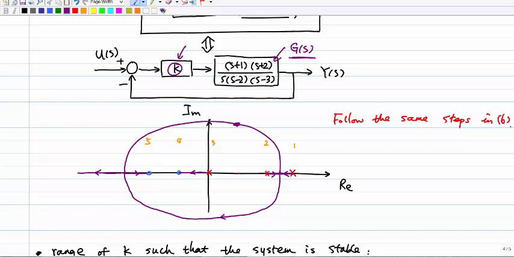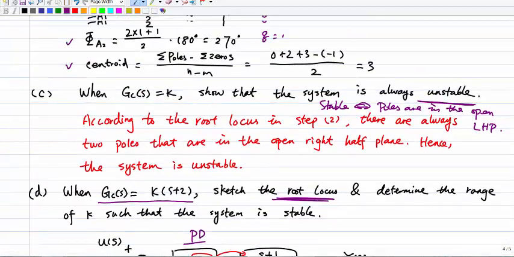So first of all, in between this, yes, I know it's part of the loci, okay, because it's to the left of number 1, and between 3 and 4, this is to the left of number 3, okay, and this is to the left of number 5, so this one goes all the way to infinity and will be part of the loci. We know that.